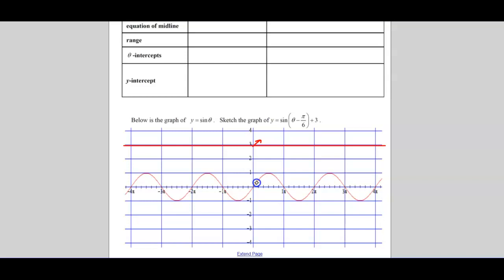So, in green, this normal will now be 1 grid marking to the right. This maximum, I need to move 1 grid line to the right. This midline, meeting the midline here, 1 grid line to the right. This minimum, 1 grid line to the right. This midline, 1 grid line to the right. Okay, I'm just going to do 1 cycle for right now.